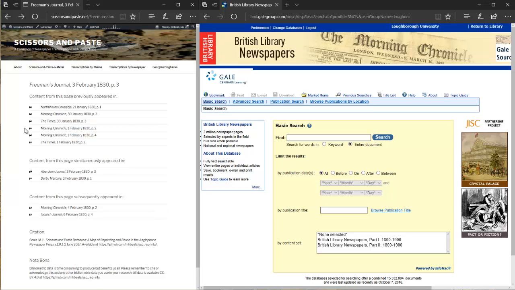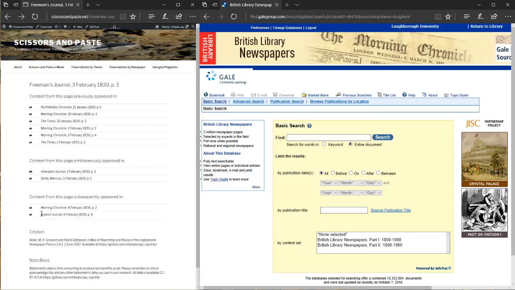Now, it obviously isn't a reprint of the Freeman's Journal or vice versa, because no travel is quite that fast to get from Aberdeen to the Freeman's Journal in Dublin in less than a day. The content also subsequently appeared in the Morning Chronicle and the Ipswich Journal. Now, the Ipswich Journal does a lot of reprinting. It has lots of reciprocal agreements, so it tends to have a lot of news from places like Dublin, from Scotland, and all over England and internationally. So this doesn't really surprise me that there's a connection with the Ipswich Journal.